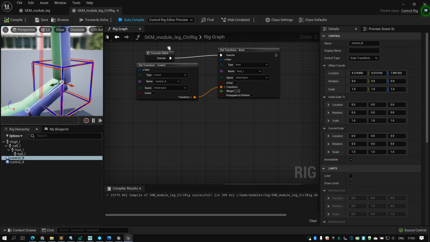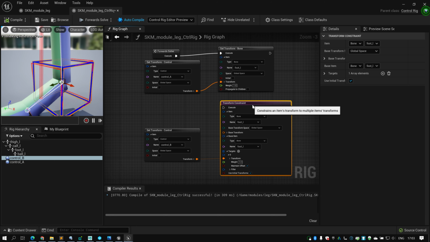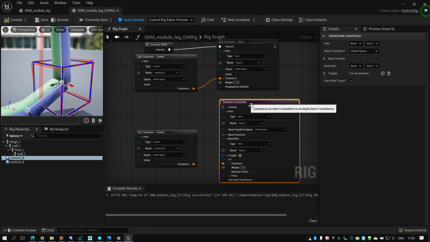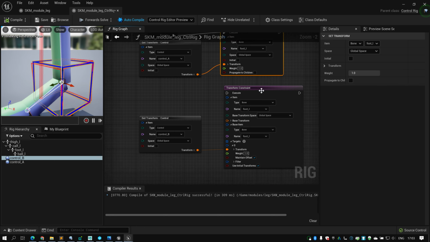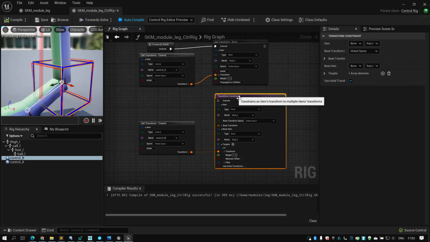So when we were looking through solvers, we saw one way of moving things in a different space. One of these ways is using the transform constraint. And I want to point out the color coding here. This is a purple node and this is a black node.